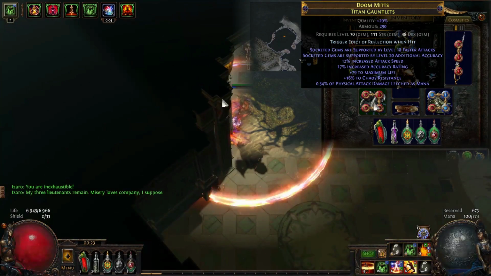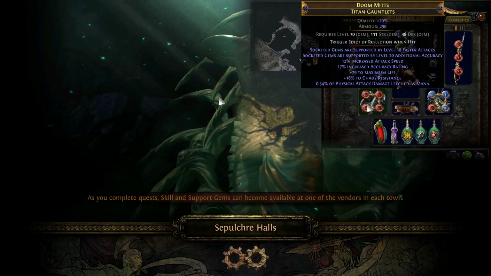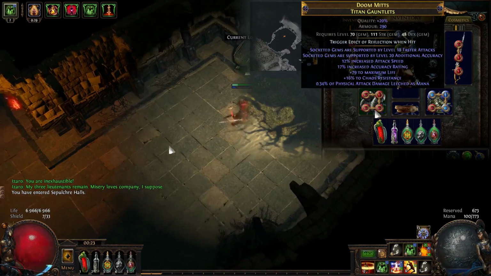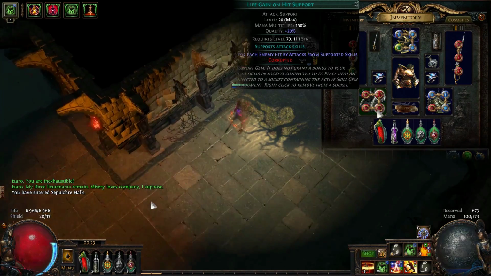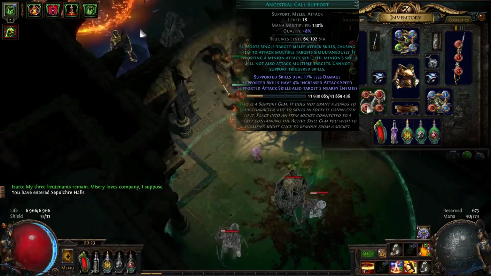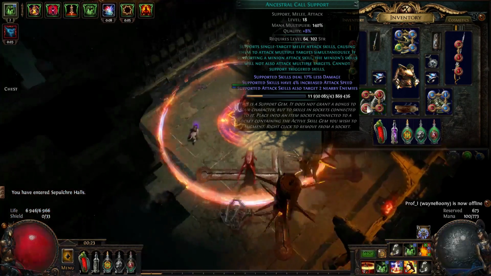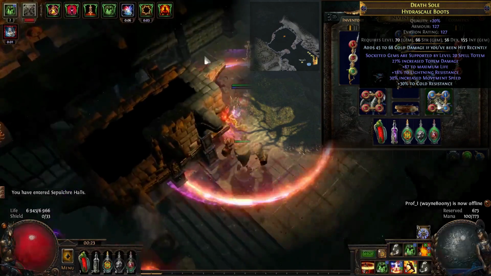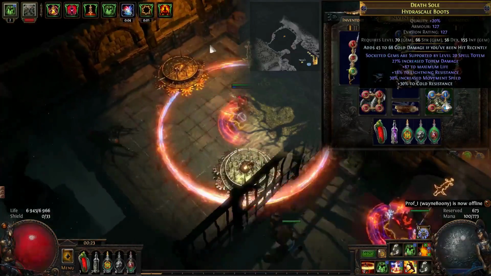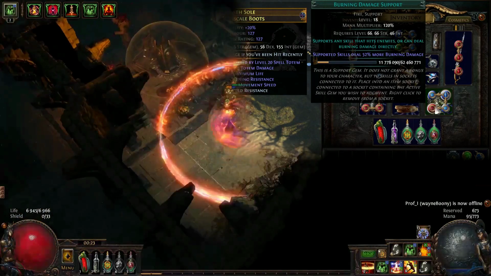And now the Molten Strike setup is Molten Strike linked with Multi-Strike, Ancestral Call, and Life Gain on Hit. You can replace Ancestral Call with Innervate to get 100% shock chance while dual wielding, or 80% shock chance while using a shield. Next, our Scorching Ray setup in our boots is Scorching Ray linked with Elemental Focus, Efficacy, and Burning Damage.